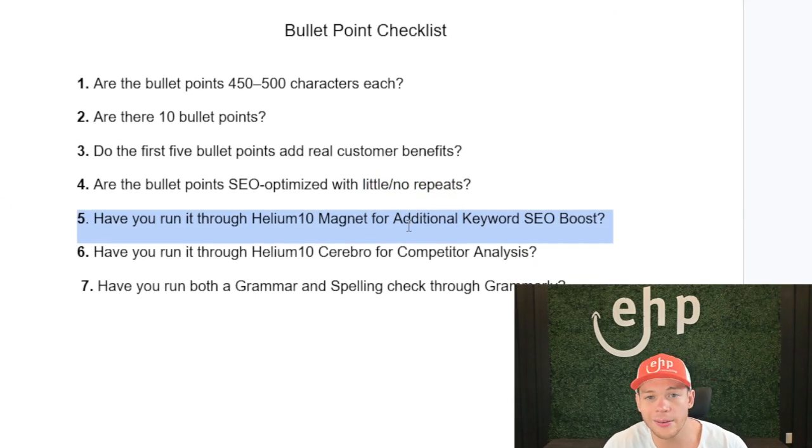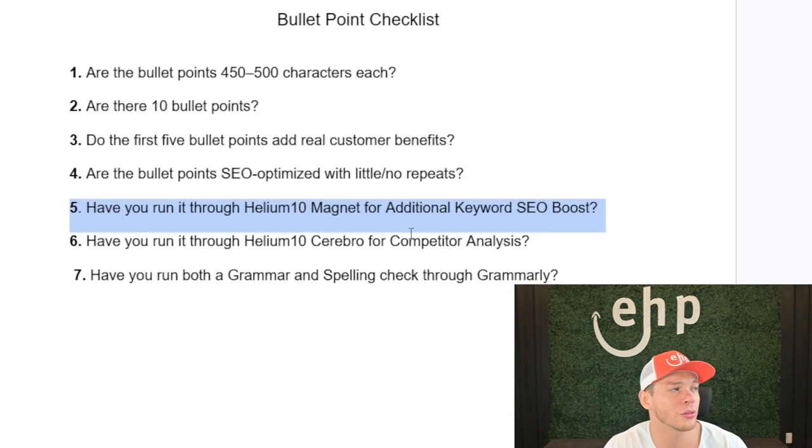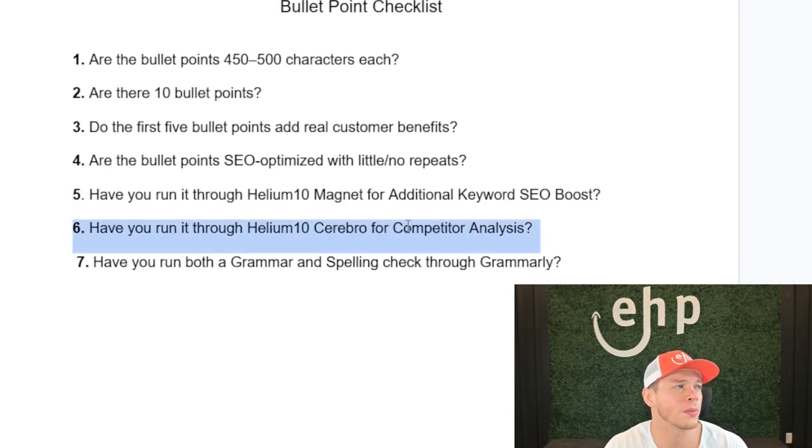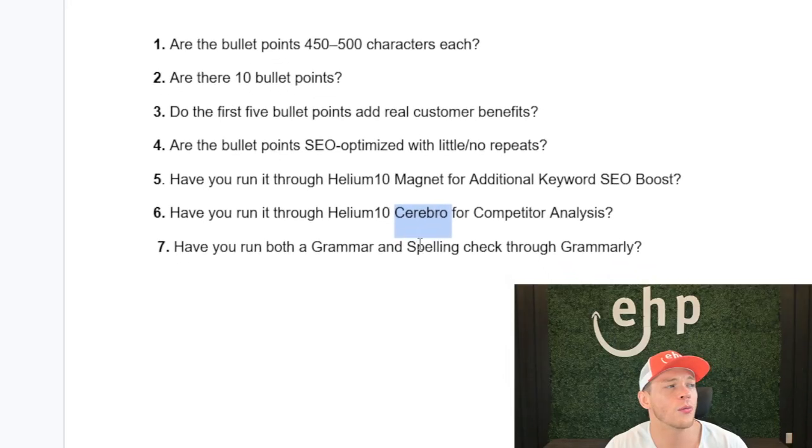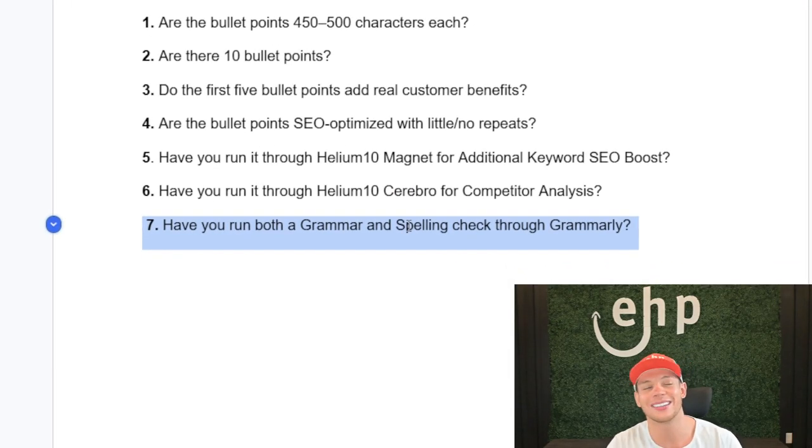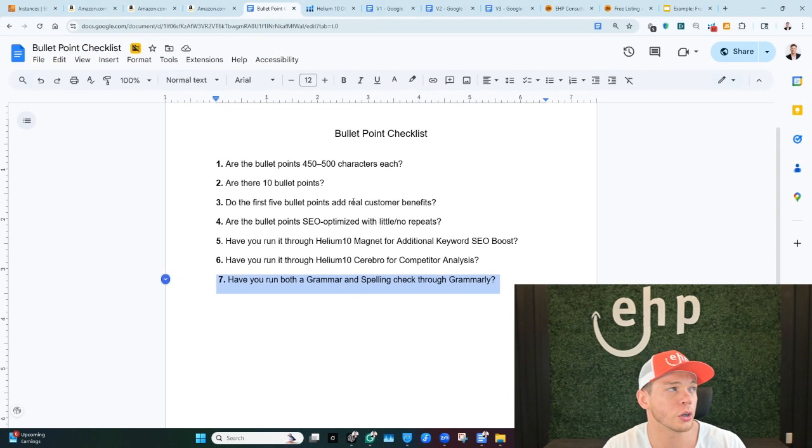Use Helium 10, right? I love Helium 10. Check it out. There's a free trial in the description and you can just run it through. And then don't forget about Grammarly. You'll be surprised, if you just do Grammarly or you're using AI, it might not be very, very good. So you just want to be going through a little bit of a checklist, right?